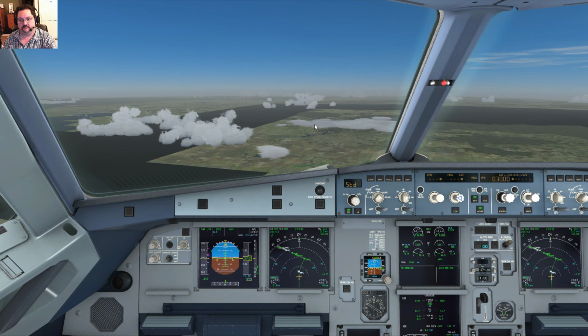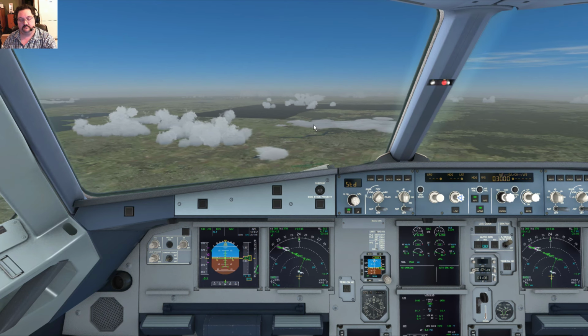Jetstar 507, descend flight level 130. Runway 516, standby.